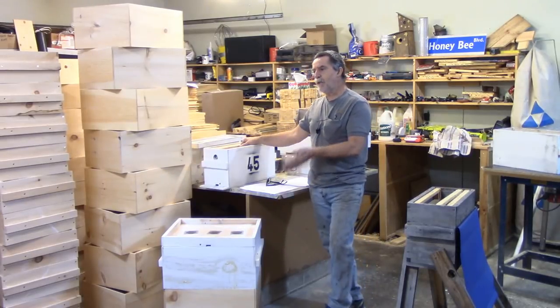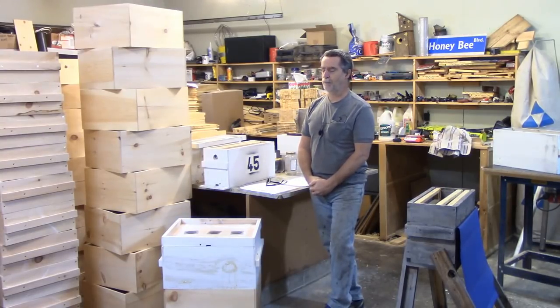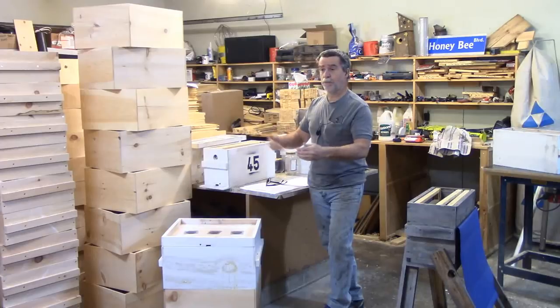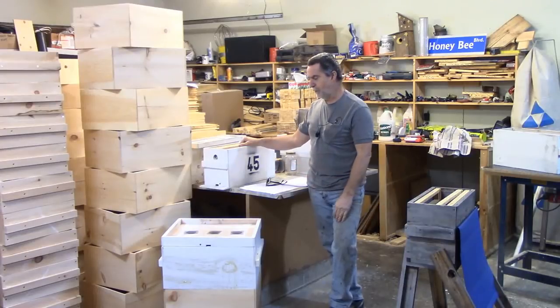Now the cell builder — if you read a lot of books, I don't do the swarm box or a starter or a finisher. No real reason why. I just kind of adopted this and it works pretty well for me. I'm only trying to do one batch of cells. A lot of these books set up these different things and they're trying to do two or three or four cycles. I want one batch, and this is one of the reasons I do this and it works well.